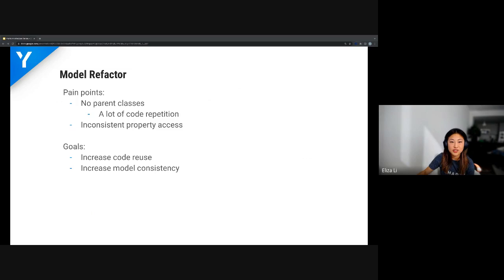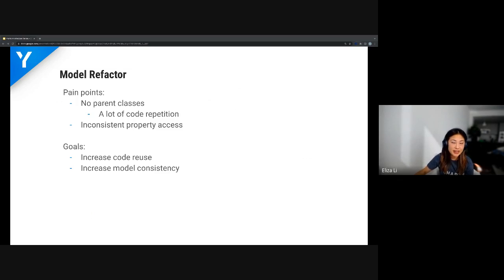There were also some inconsistencies across models. So for example, some models would have a security property method defined, whereas others access the underlying object using the foreign key property directly. And this led to a bunch of issues with polymorphism when we tried to treat the alert instances uniformly when we were implementing the alerts manager.